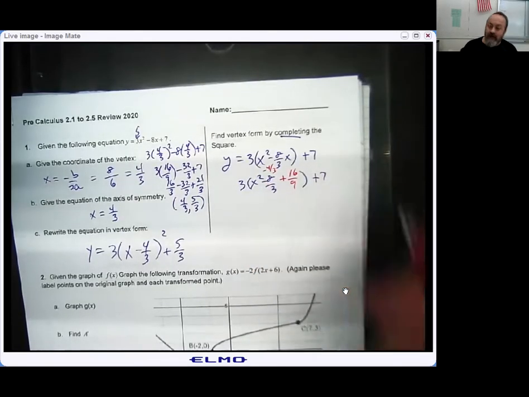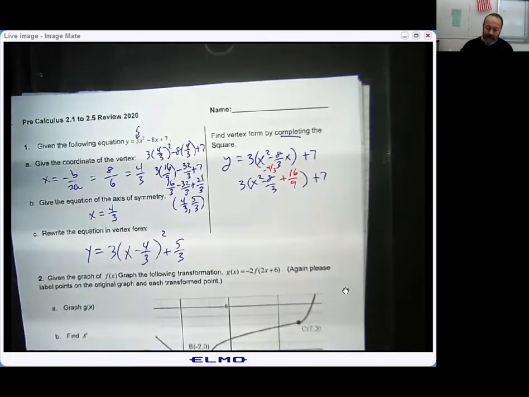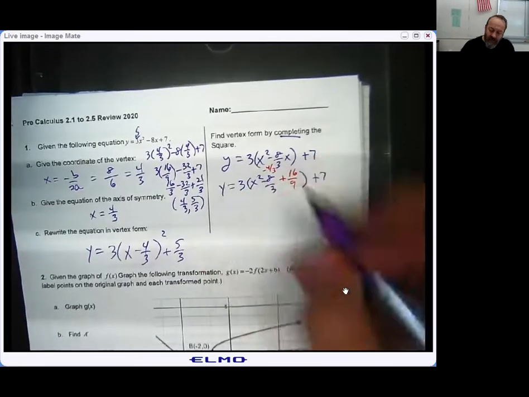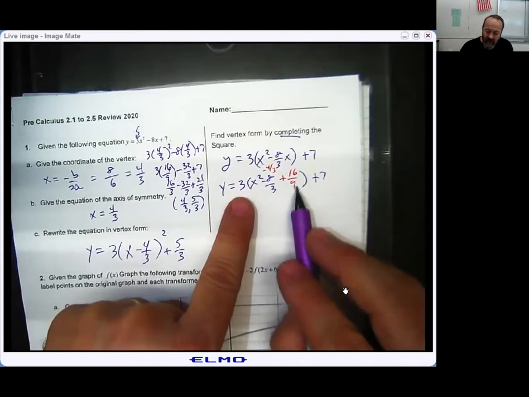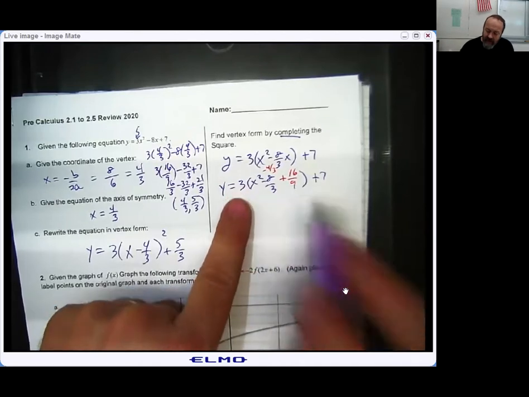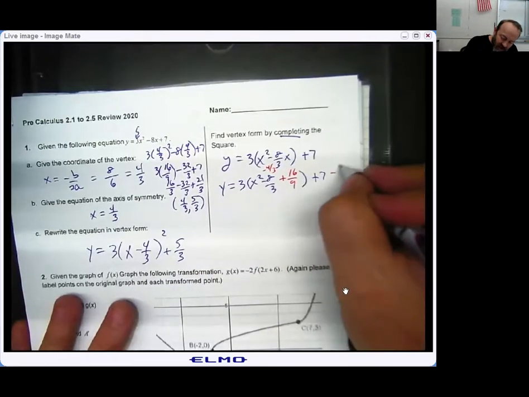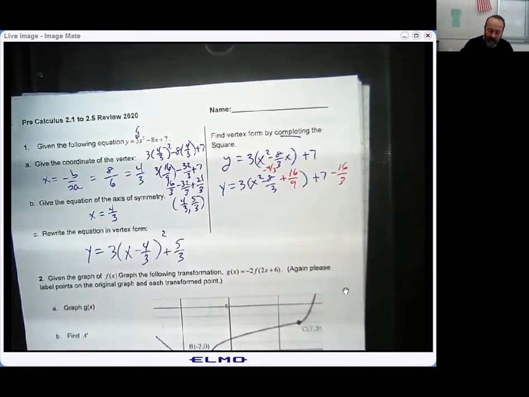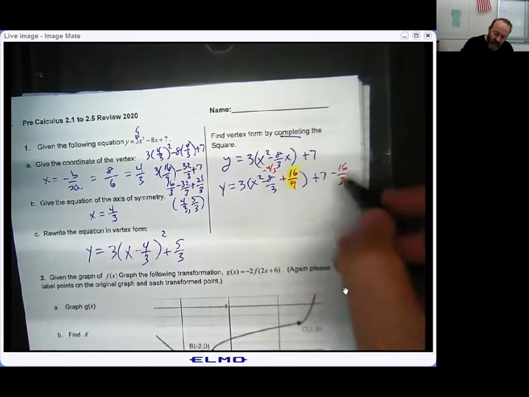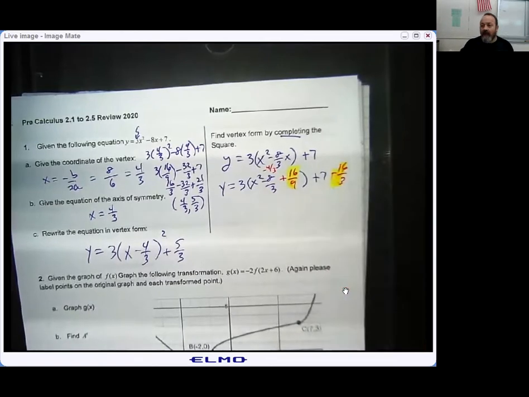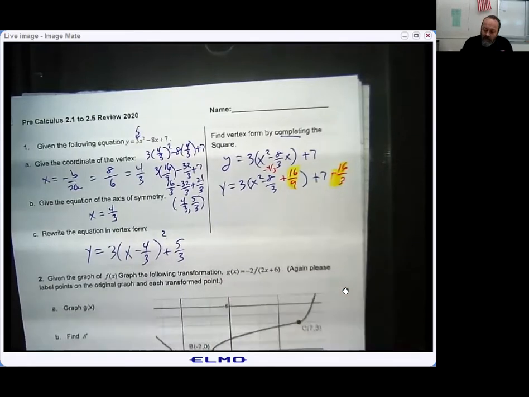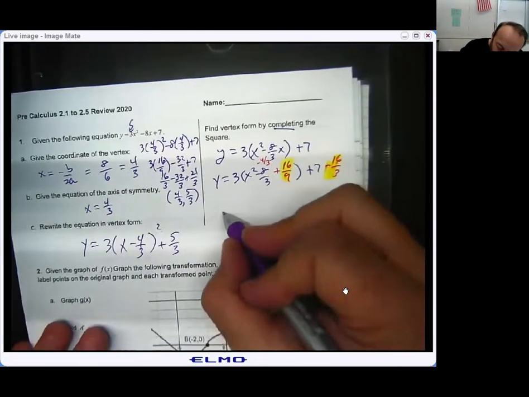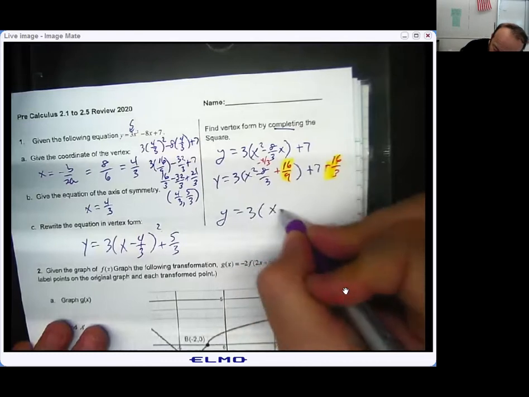Now, at this moment in time, we've actually kind of messed our problem up a little bit because this 16/9 was not actually part of the question. So I need to balance it. I've actually added 16/3 if you distribute the 3. I've added 16/3, so what I need to do is take 16/3 away because these two things, according to how the math plays out, would cancel each other out. 16/3 minus 16/3, that means I really haven't done anything. And that leaves us with our final answer of x minus 4/3.